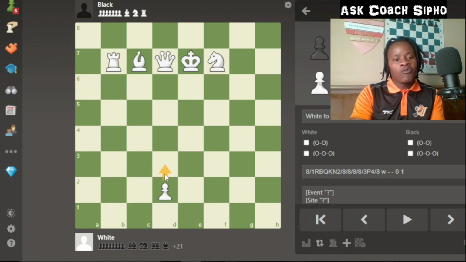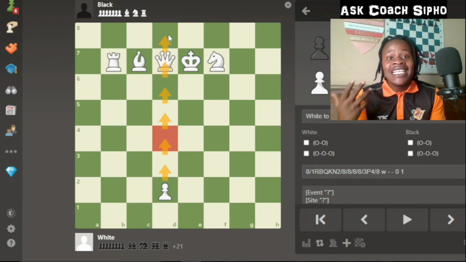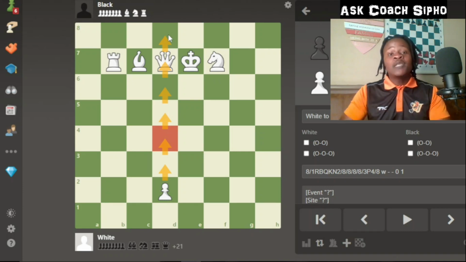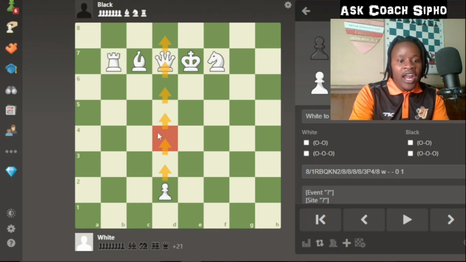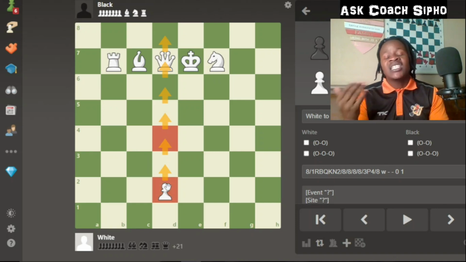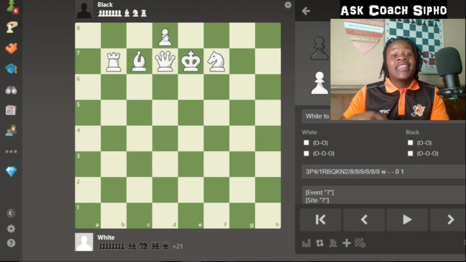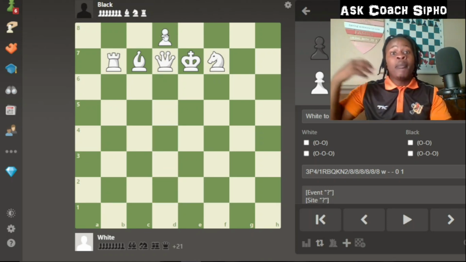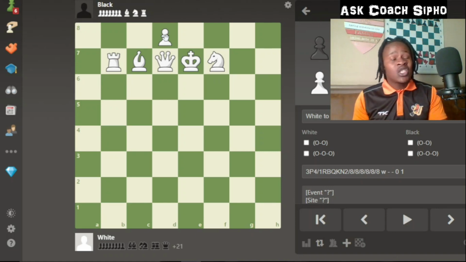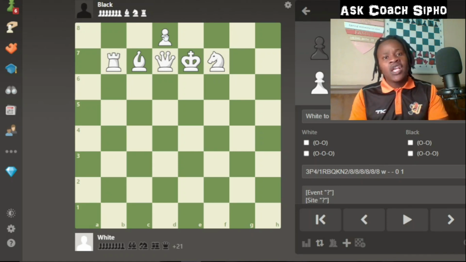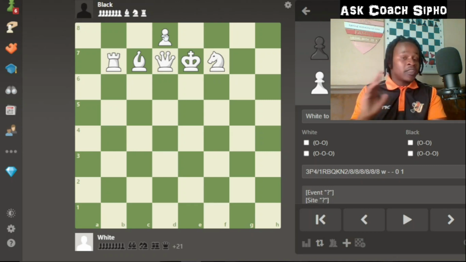But if you want, you can also start with 1 square. So your pawn will move 1 square, 1 square, 1 square, 1 square, 1 square, until it gets to the end. When the pawn finally gets to the end of the board, it becomes a grown-up. For now, you can consider pawns as children. But when they finally get to the end of the board, they transform, they change into a bigger piece. Now, what piece do they turn into? It is all up to you. A pawn can change into any piece of your choice. You can choose any piece except for the king.